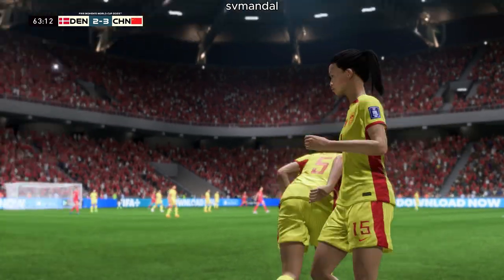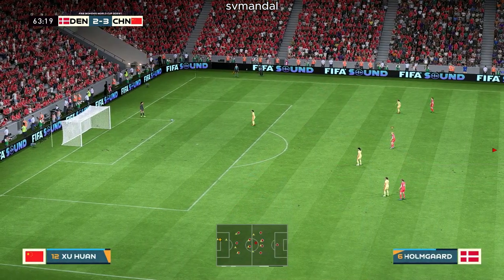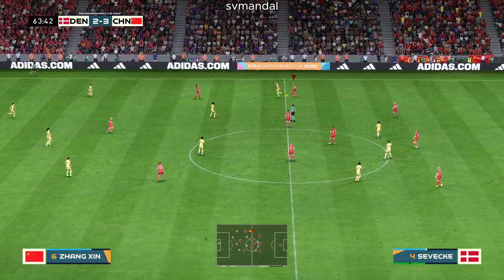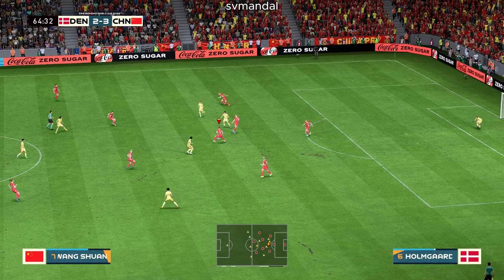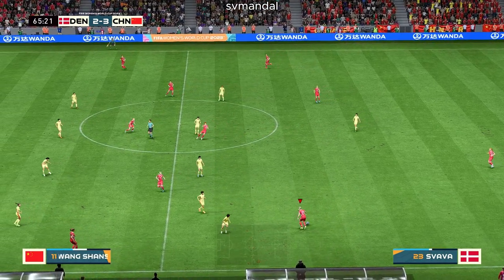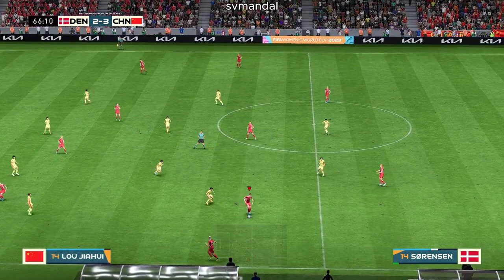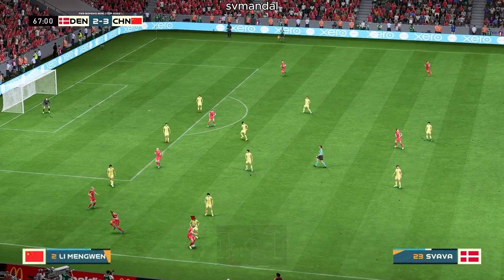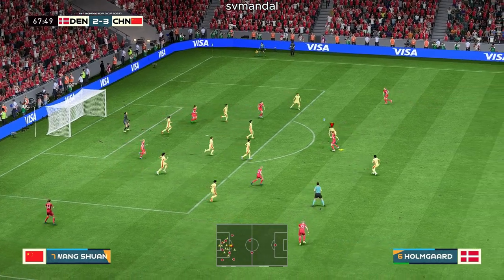So, making the substitution now. Zhang Jin. Well, real difficulty keeping the ball. Sorensen. Now with Svaba. A creative look about this. Delivered into the area here. Well, it still could be dangerous.